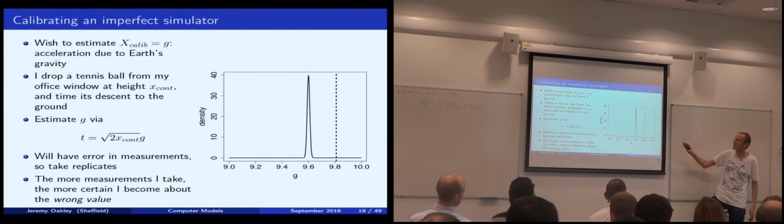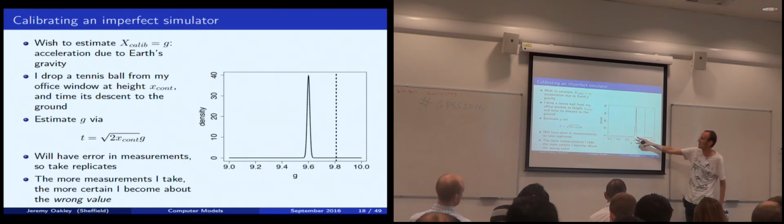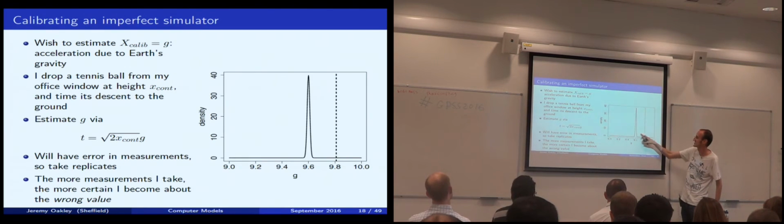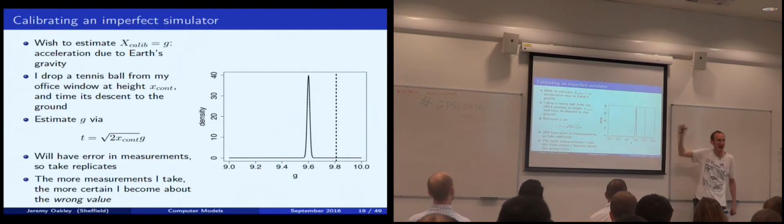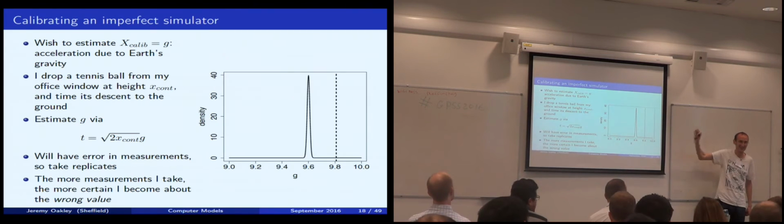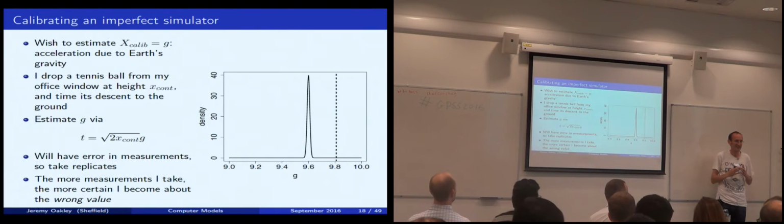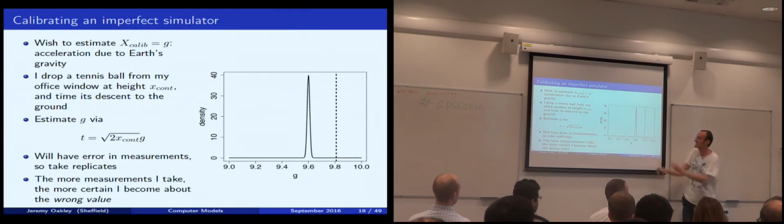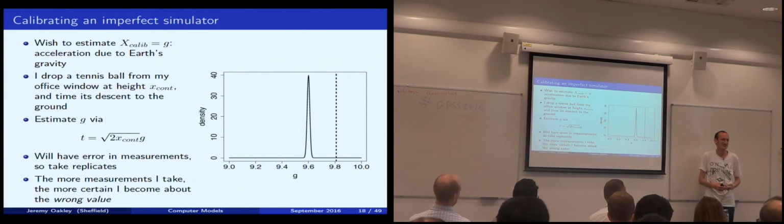The conclusion is that if you want your distribution to have a reasonable chance of at least capturing the true value, you have to have discrepancy. Have to have it in there. And sometimes you even have to think a bit carefully about the shape of that discrepancy, what it might be. It won't magically shift that to that. But it won't solve your problem, will it? It'll stop you being overconfident. It'll stop you doing bad things, but it won't necessarily. Okay. Thank you.